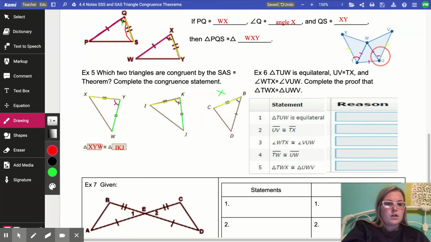All right, so I've marked up my drawings. You guys can do the same. So now that we have everything marked out, we can give our reasons. Again, we have 3 givens, so those are our 3 gimme points, and then we need to complete the proof. So I'll give you guys a second to do that.